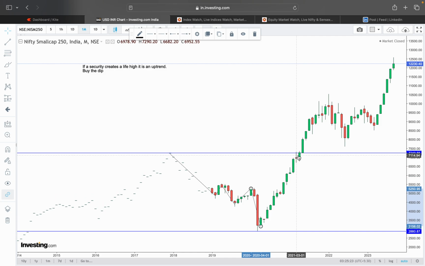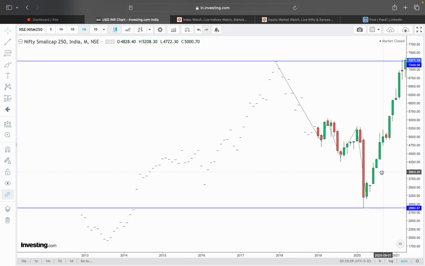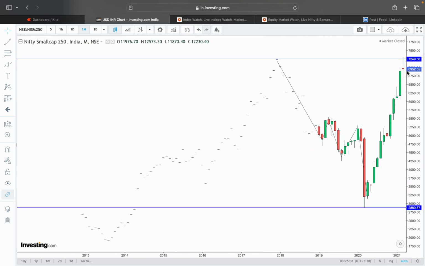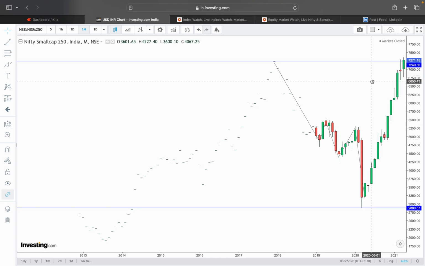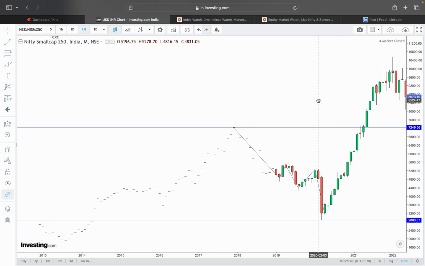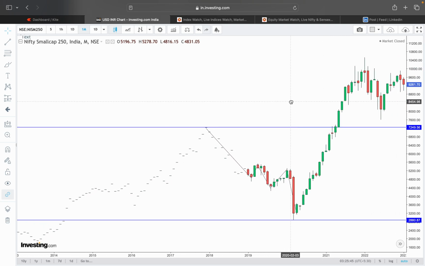But if they break the previous high, so we see that it did start moving upwards, and if we just see how thematic this is, right near the previous high we see a doji, which is obviously an indication that the market is undecided, and the month after that the doji high gets clipped, and the market begins to rally.